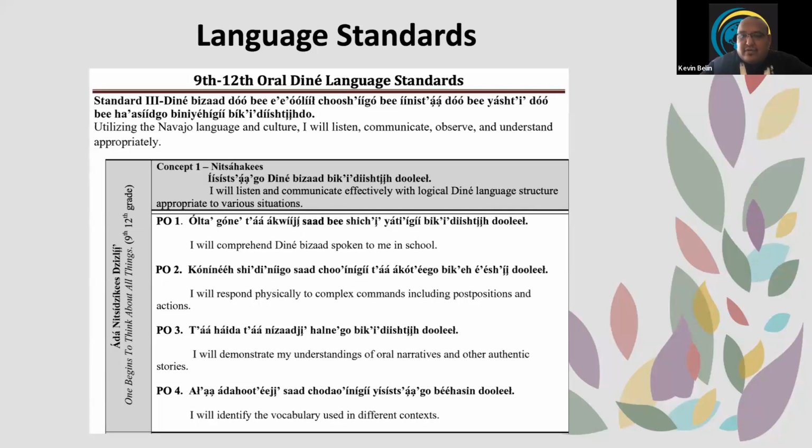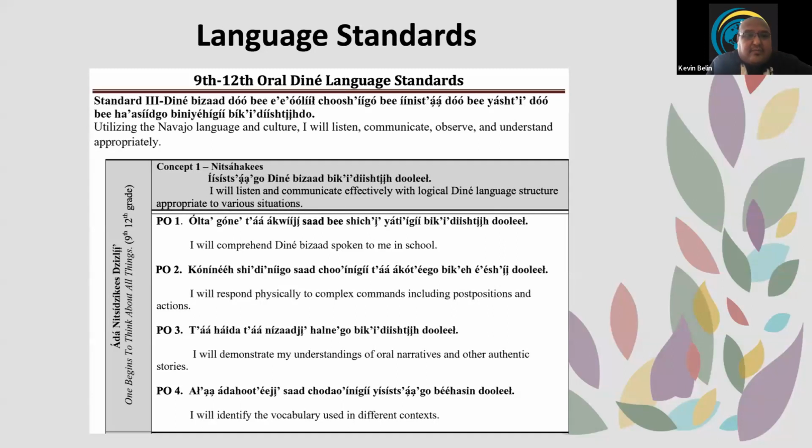So there are generally four concepts, and they follow the Navajo thought process. Number 1 is thinking, second is planning, third is action, fourth is reflection. It's broken down into these 4 concepts generally. The only one that does not follow this is government, which has additional concepts. Then they have PO1 to PO4. Again, it stays in increments of 4, and PO just stands for primary objective.